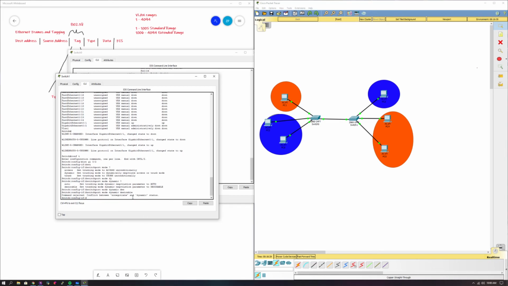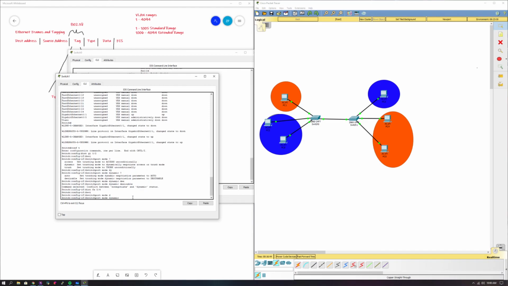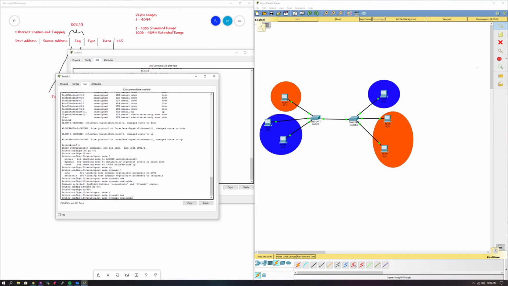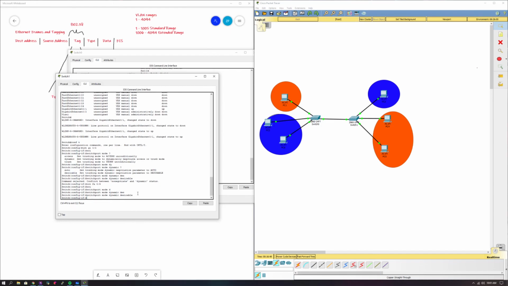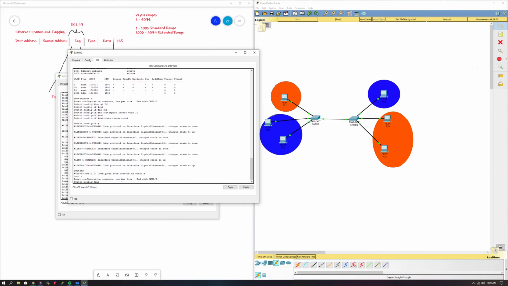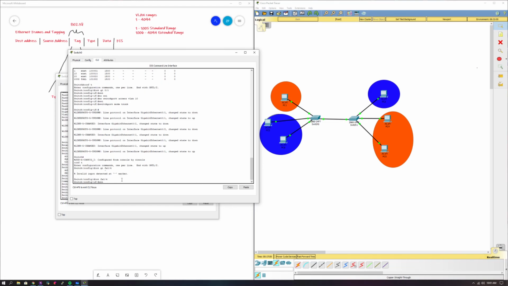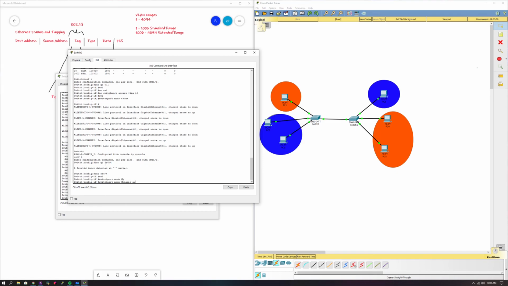negotiate. And dynamic, this is a bug in Packet Tracer: once you've configured it a certain way, it won't let you change it. So I'm just going to go to interface FA0/4, switchport mode dynamic desirable. So we're going to make a desirable port on FastEthernet 0/4 on switch 1, and on the other side we're going to go into interface FA0/4 as well, and do switchport mode dynamic auto.